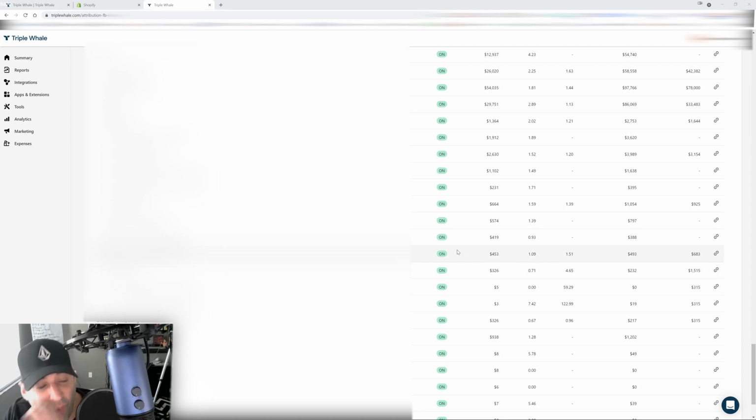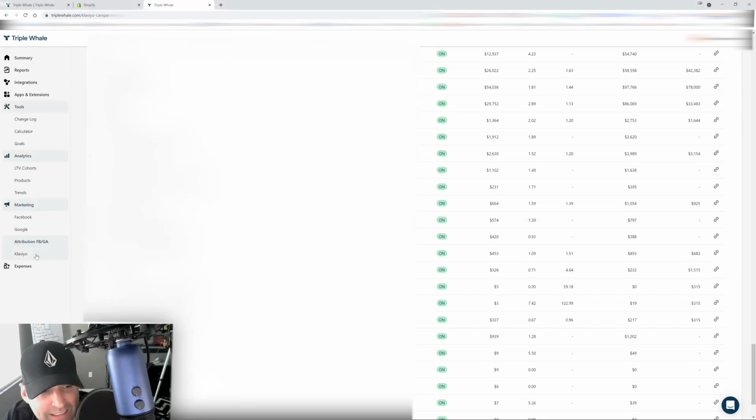So this is why it's so important that you look at these metrics, that you have these numbers in one dashboard, because you can make decisions based on the data that you're actually seeing. This way you know which ad sets you should keep on, which campaigns you should have on, and which campaigns you should have off. This helps immensely. This is my favorite feature. They just rolled out like a week ago. So again, they're still working on it, but trust me, they're going to make it perfect.